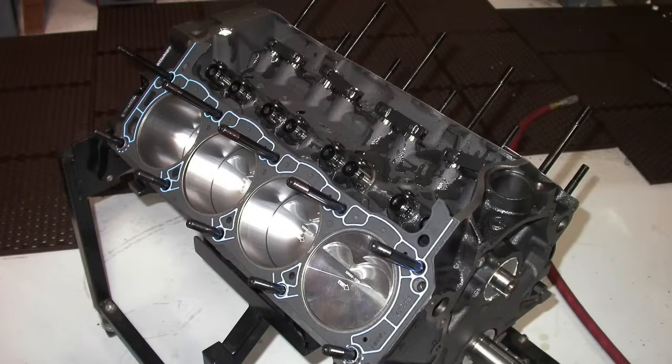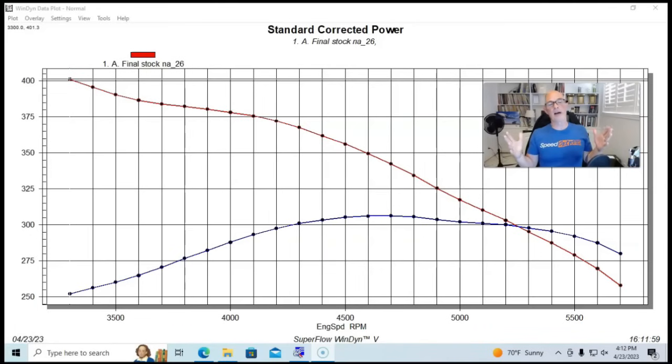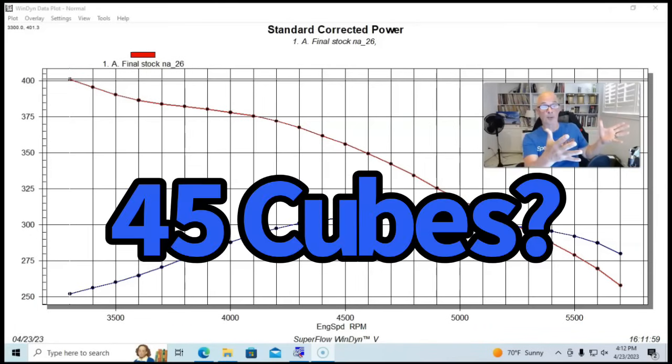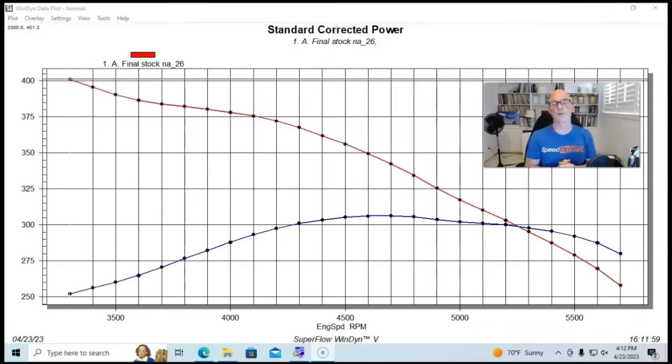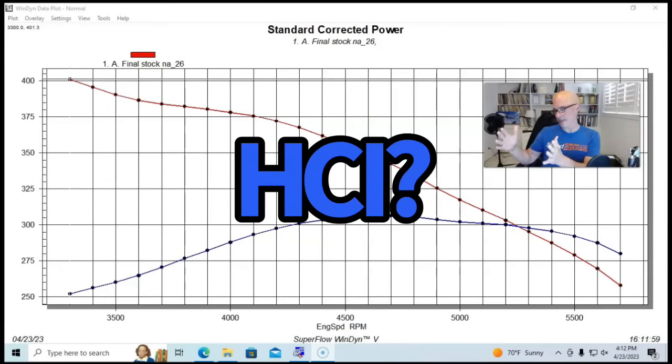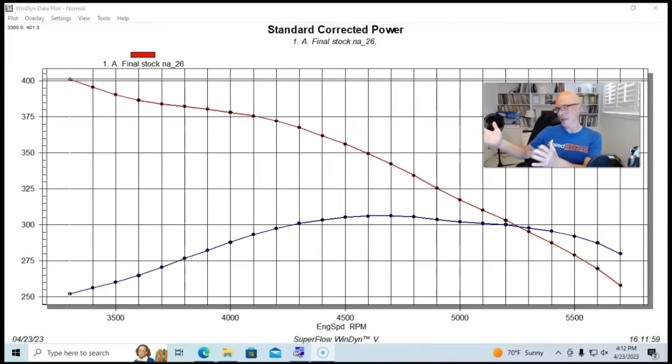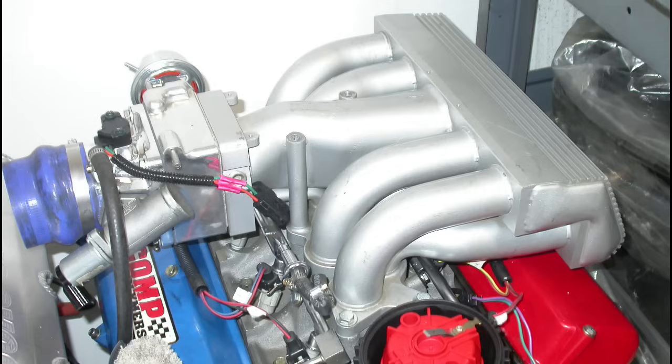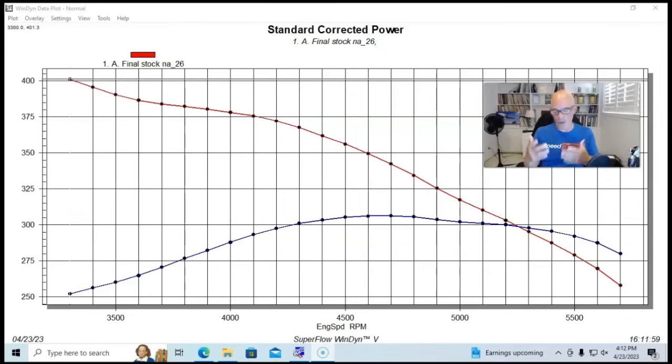Okay guys, we're going to start our comparison and ask you this question: what would you rather have—an extra 45 cubic inches on your five liter Ford, or would you rather have heads, cam, and intake manifold? Actually, in this case, our 347 already had a GT40 intake manifold, so it kind of had an intake manifold upgrade.